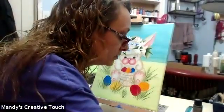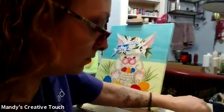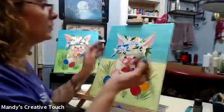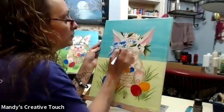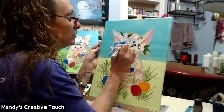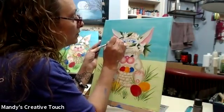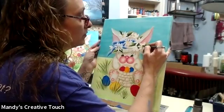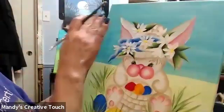And for the centers, all I did was use the back of my brush with some nice clean bright yellow. I just did some simple ones because they're a little smaller, so you don't need to have a lot of detail. But I like making them a little bit more egg-shaped, like sideways eggs. Not a perfect circle, just a little bit of an angle sideways. And then depending on which way I want the illusion, sometimes you can put that little bit of an angle on different directions. So you see that when it's up and down here, it makes it look like it's going that way.